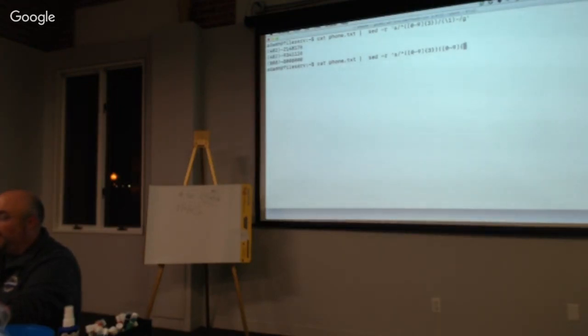0 through 9, so same thing, right? Why am I doing 2 of these? Because I want to reference them later as 1 and 2. Now I say, give me 1, and then we'll do a space, then we'll do a dash. Or I'm sorry, the next 3, and then the rest of the line.